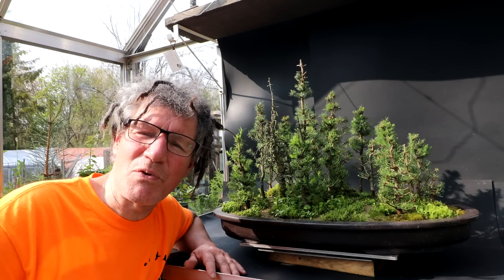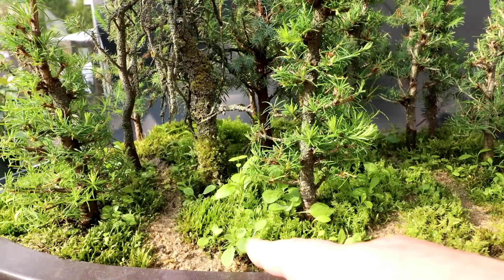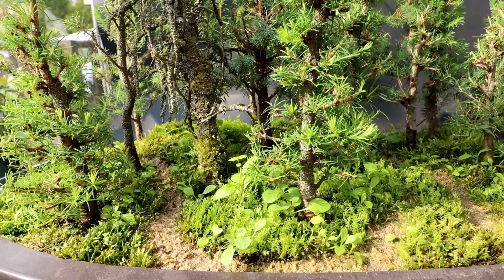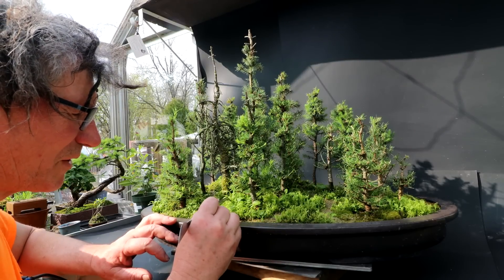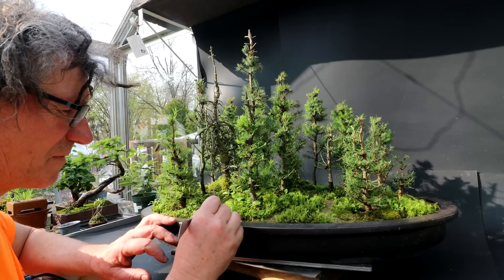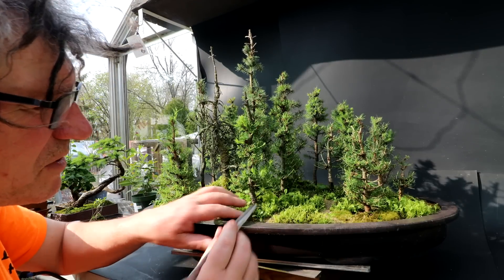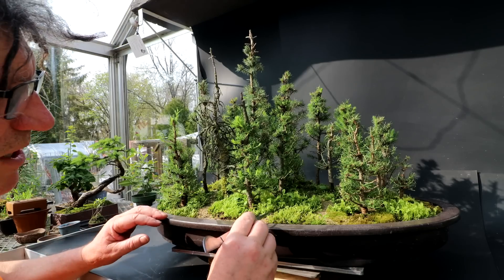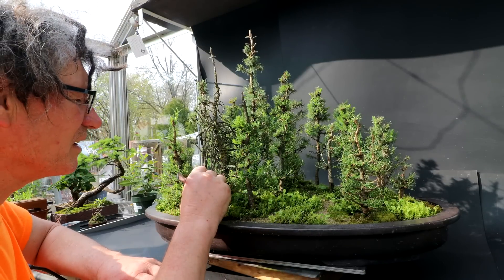Next up is my mixed northern bog forest. I left a whole bunch of weeds in the moss because they were kind of miniature looking and to scale, but now they've grown large and look like weeds, so I've got to pull them all out. You can see they're totally out of scale now — I've got to pull at least 80 to 90 percent of them out of the planting. These pull out fairly easily, coming out with the roots and all. Once I get these weeds out I will also have to prune the moss. The pathways are looking good — they've filled in with moss and don't look so obvious anymore. I'm having good luck with these weeds — getting about 99 percent of them out with the roots.